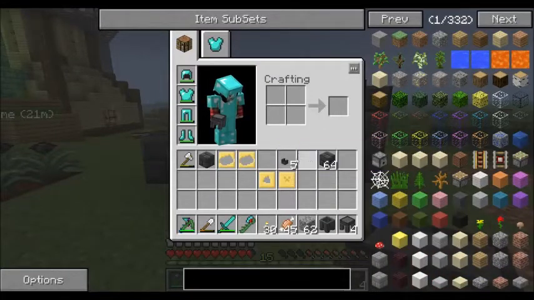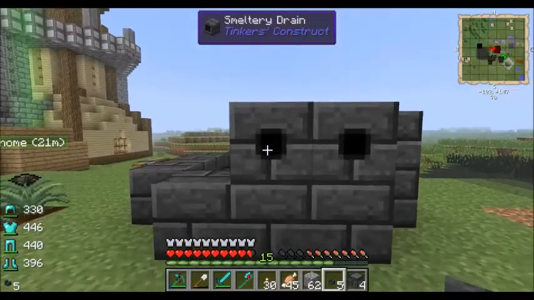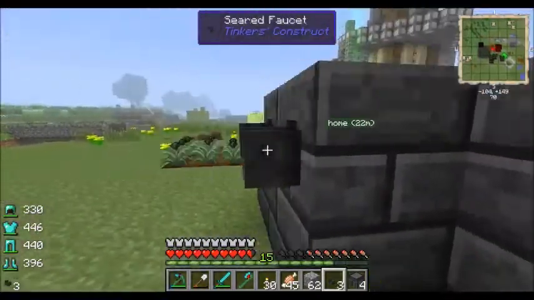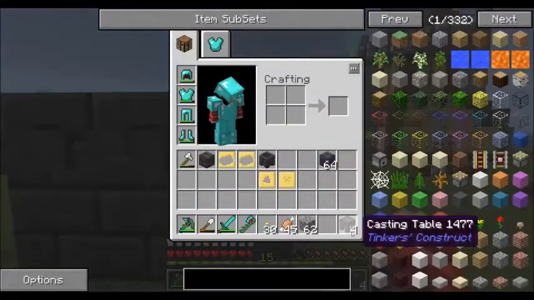Which you then attach the... I'm trying to think and talk at the same time, it's a little weird. Put your faucets onto the drains, and it makes like a little thingy that the metal pours out of. There's that.